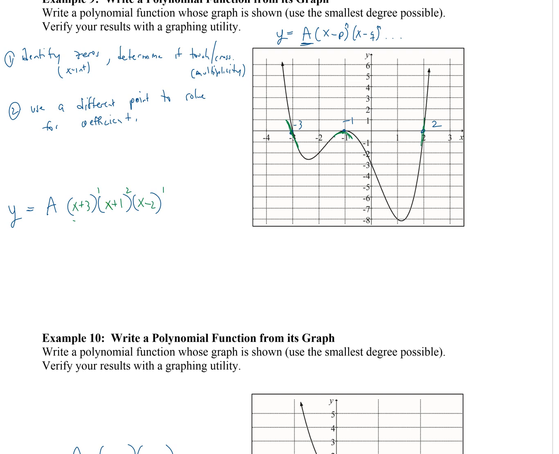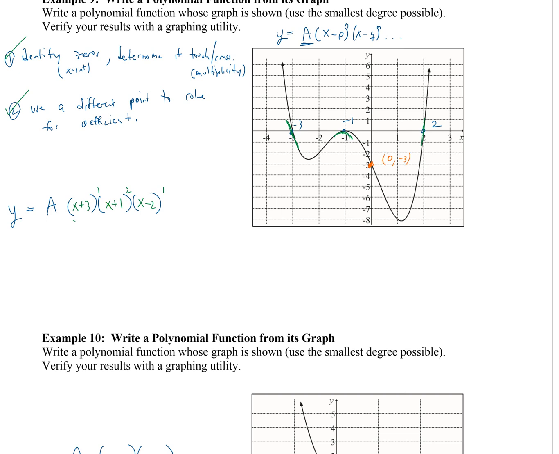So we already did step 1. Step 2, to find a, we need to go back and pick any other point other than the x-intercept. You can't plug in the x-intercept, because if you did, it'll cancel everything out. So pick any other point. Typically, the y-intercept, if it's not already an x-intercept, is a good point to use. So in this case, (0, -3) is a great point.